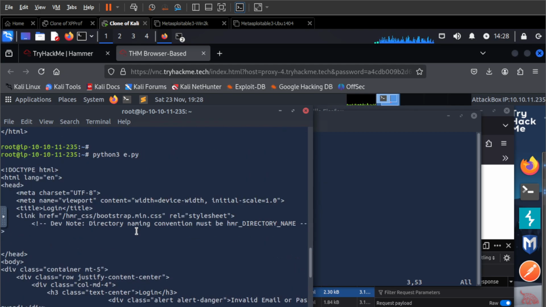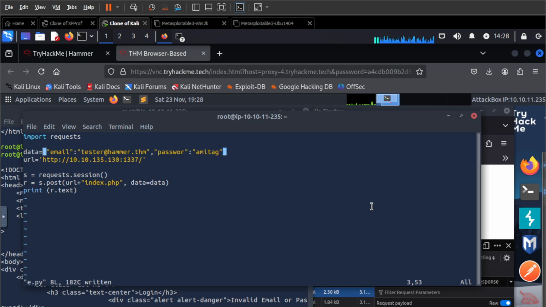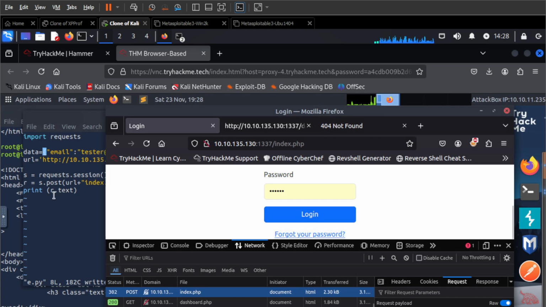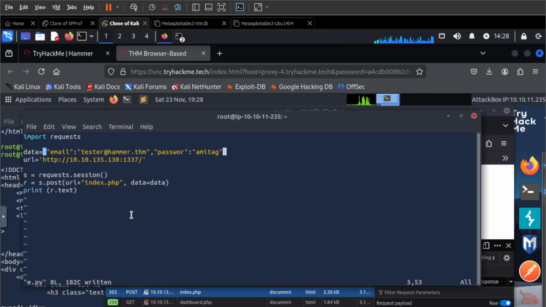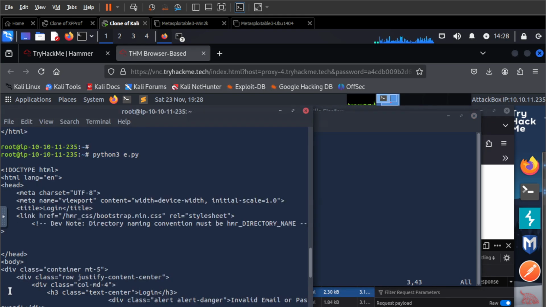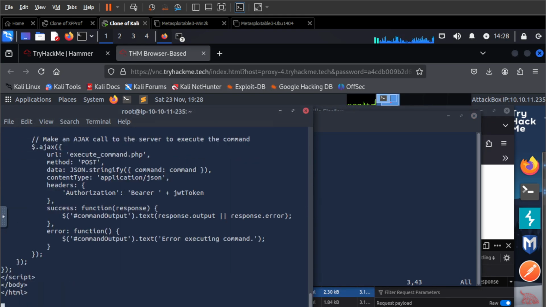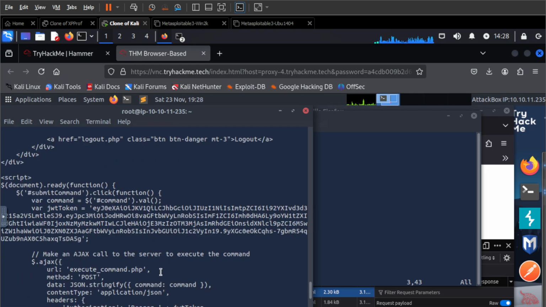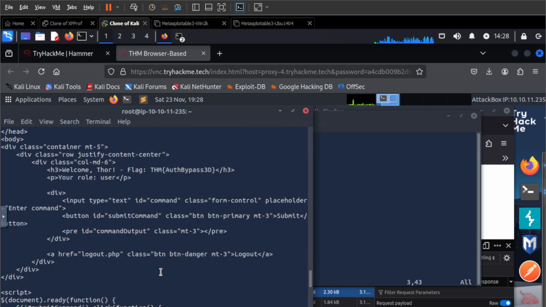Why? What did we do wrong? Tester, password equals Amitji, and we are saying s.post URL, data equals data. Tester at hammer. I have deleted a D. Okay, this looks better. Okay, yes, we are logged in.